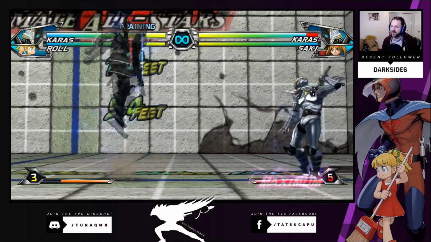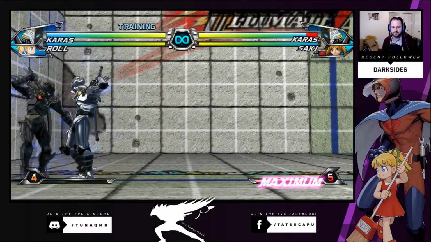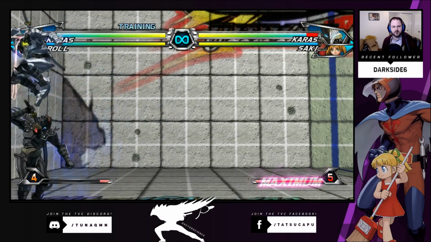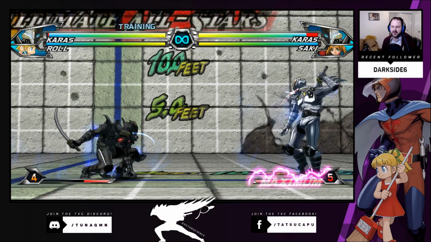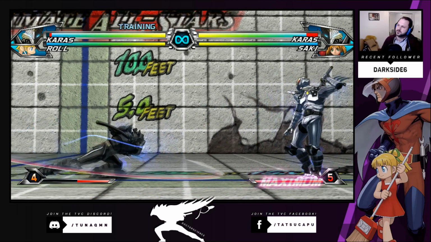And then his knee is really good in the air. If you hit me though, only. But if I'm blocking, never. Oh, okay, so it doesn't actually cross up on block. Interesting. 2B, that's probably really his best poke. Obviously slow, but then you can cancel.